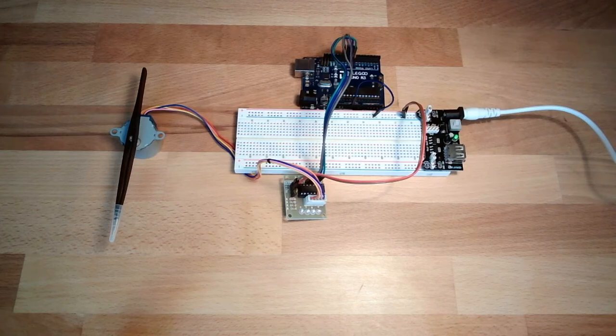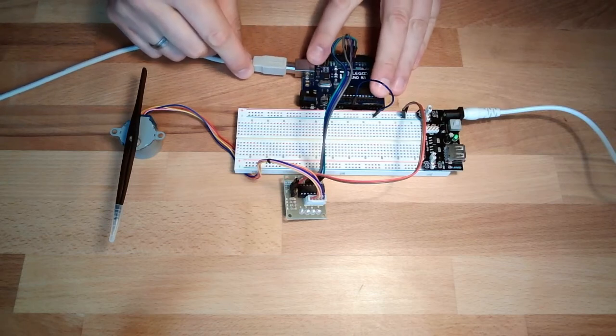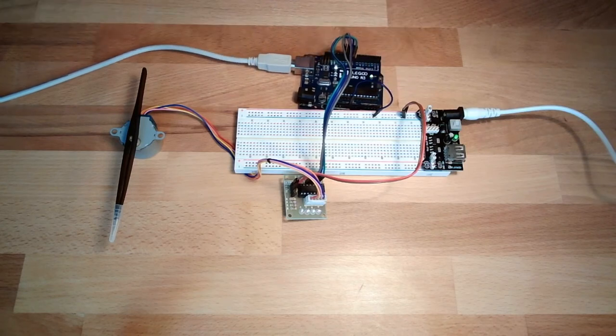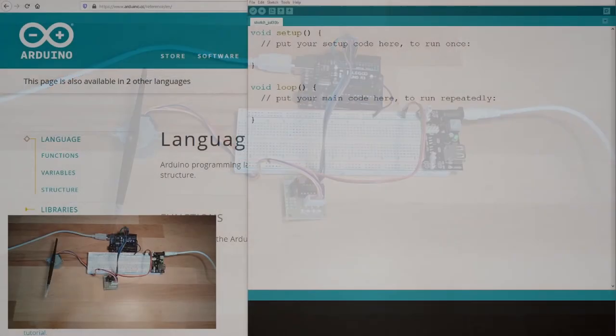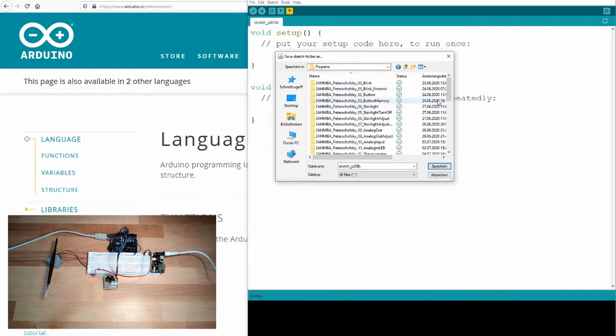Yeah. With this setup, we should be able to let our stepper motor turn. This is now the goal. Hardware set up. Ready for coding. Let's save it again under this name. Save as. This is not working.